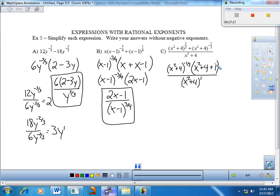Number 1, clean up the remaining factor. Whatever like terms we can put together, we will. And then do you want to divide 2 powers with the same base? I think we can do that. So let's divide 2 powers with the same base here. I keep the base, and I do subtract those exponents. Negative 1/2 minus 1. And that should be negative 3/2 there. And then this right here should be x squared plus 5.